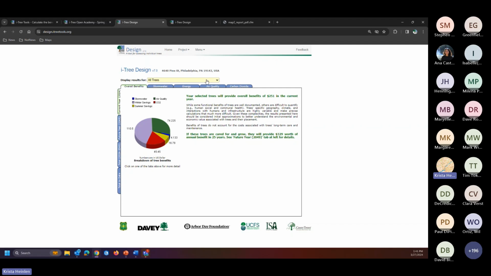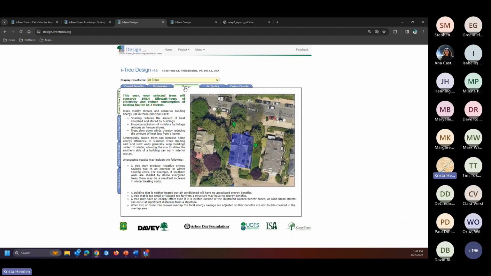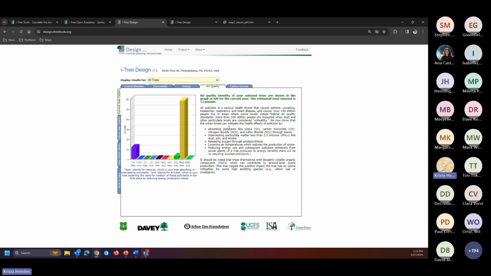But you can toggle around to the different tabs that this report offers. Again, this is something where we can look at all of the trees together, or if we just wanted to look at the trees individually, we can look at different ecosystem services, and again, those core benefits differently from the perspective of this design report. And keep in mind that it's going to give you really nice descriptions too about why these energy benefits, where they come from, and why they can be important and how they're valued. The same is true for air quality and for carbon in and of itself.